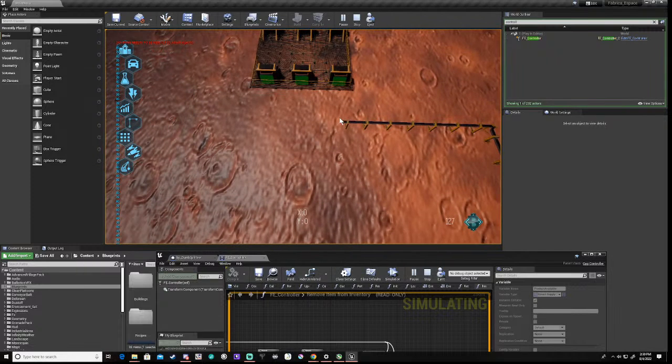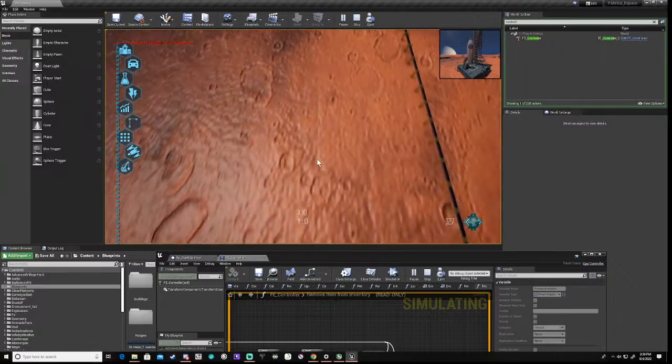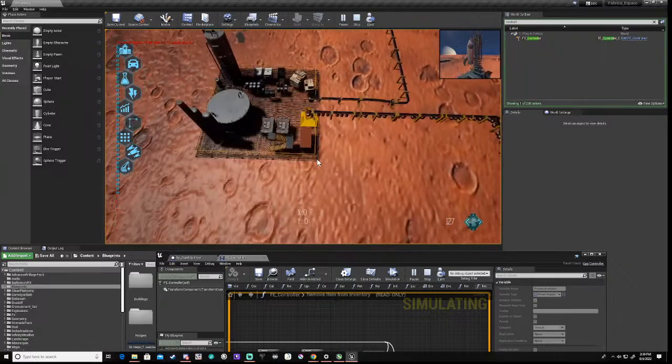And now we can join this onto there. And we now see the barrels joining on here.